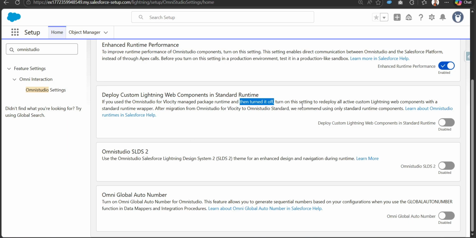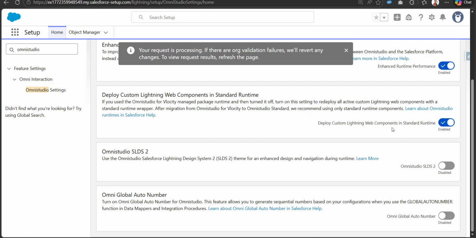But if you have the standard designer, then you can enable this one to use those Lightning web components with a standard runtime wrapper. After migration from OmniStudio for Velocity to OmniStudio standard, we recommend using only standard runtime components. I don't have the Velocity managed package installed in this org, so I can simply enable this one as well.